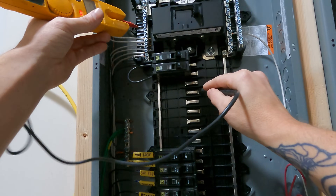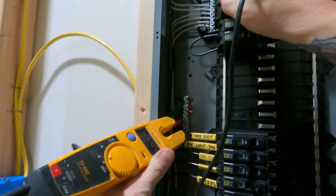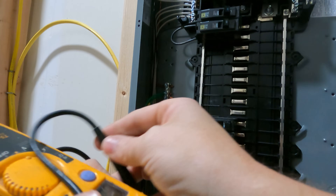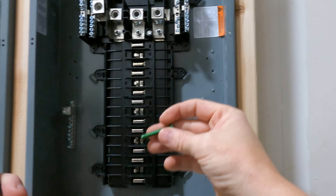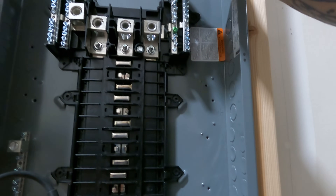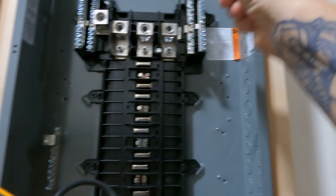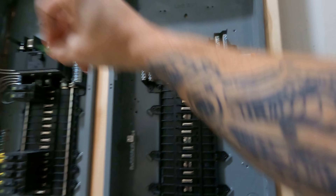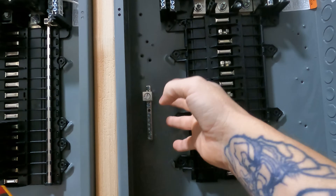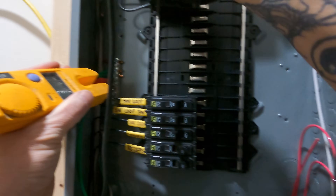So then we can go: what about neutral to ground, or what about hot to ground? We should get the same thing — 125 volts between a hot and a ground. And we should get nothing between our ground and our neutral. It shows zero volts because grounds and neutrals all the way out at the service are actually bonded together. There's either a wire jumper that goes between them, or a lot of times there's a screw like this one has — you put that screw right in this hole, smash it through, and that takes all of our neutrals and touches them to this metal can. This metal can is touching this ground bus. So ground, panel metal, and neutral are all touching each other because we use this bonding screw to bond it all. We only do that at the service. Since all of the neutrals and the panel and the ground are at the same exact potential — they're all one giant piece of metal — why would there be a difference of potential between them? There isn't, because they're the same piece of metal. That's why you're going to get no voltage between ground and neutral.